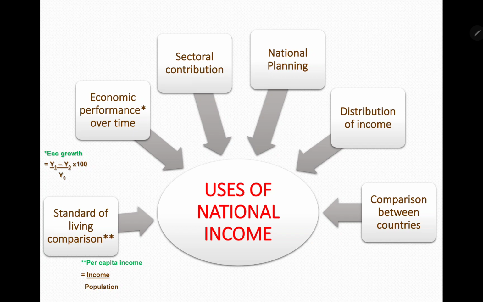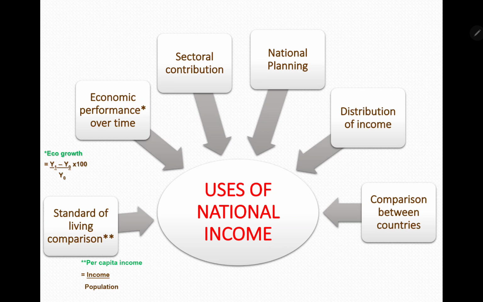Okay, next we move to the uses of national income. So what is the usage of this national income? First, by looking at the national income data, it can show you the standard of living comparison for that country. You can compare the standard of living for the citizens between this year and last year or previous years, and you can also compare with other countries because national income is calculated every year. So you can compare whether the standard of living of the people has risen or not.